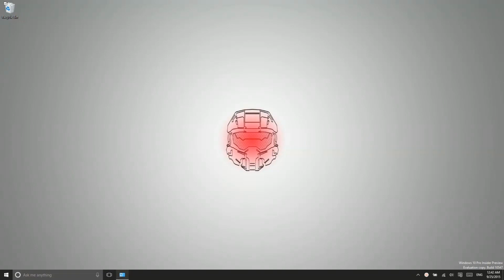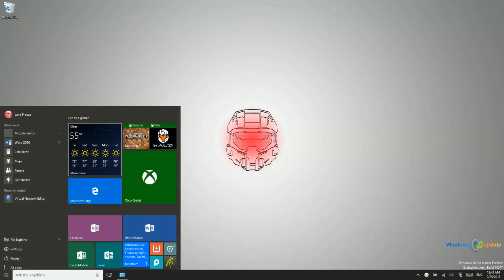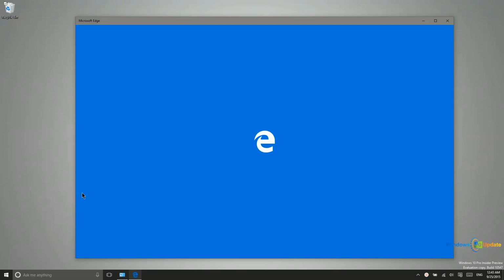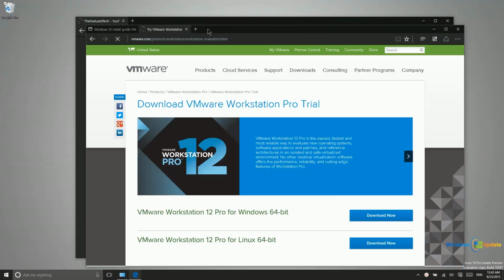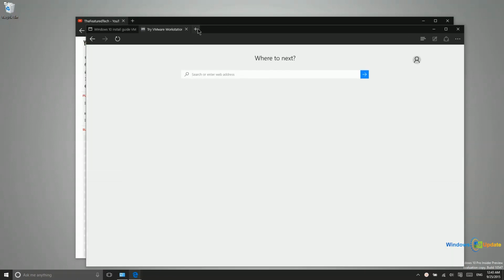All right, so let's talk for a couple of minutes about installing applications. There are obviously a couple of different ways that you can install applications in Windows 10. So first of all, you can install applications from the web. So that would be downloading a program like Google Chrome. So let's go ahead and open our web browser and just demonstrate what that looks like in case you have not tried that before.